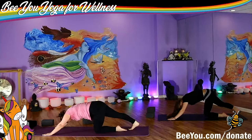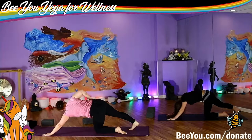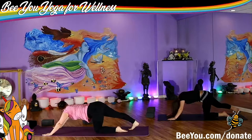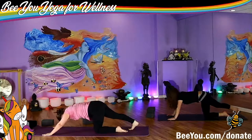Which muscles do I use? Which muscles do I use when I pull the leg towards the arm? All the obliques. I feel those in my legs. Yeah, you feel them in your oblique. Yeah, because your leg is heavy. It's kind of a whole body exercise. Yeah, I usually feel more in my obliques than my leg.